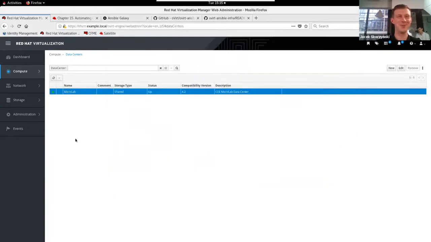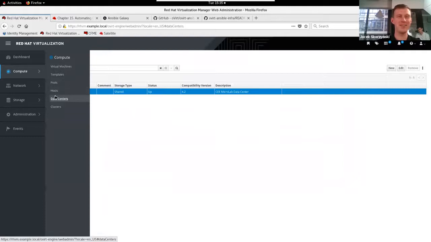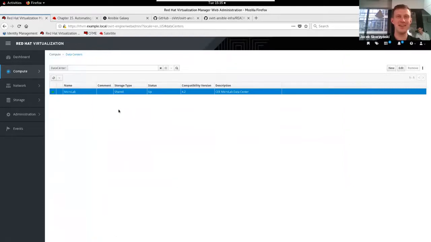I said it should be really fast. Let's reload it. Ta-da! The new data center. So we've got a new data center. As I said, this could be a more complex task involving more different sections, to define storage and all of the other sections in this one role, because it's a really huge role, I would say.